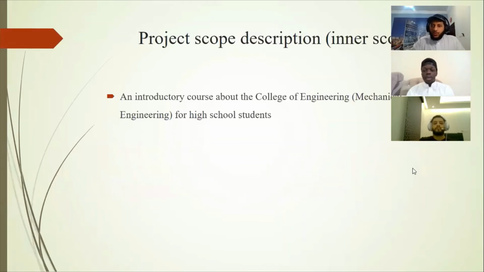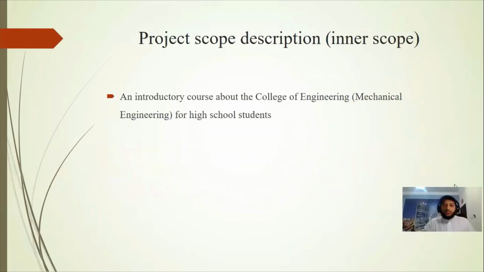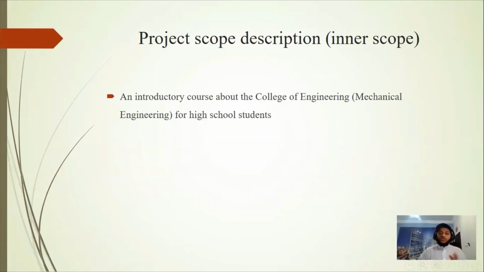So first, going with the project scope description, which is also called the inner scope. The scope description for our project is an introductory course about the College of Engineering, or Faculty of Engineering, and especially for our major, mechanical engineering, and we give this course to high school students. So this is the project description.